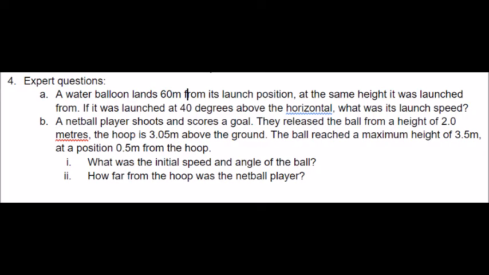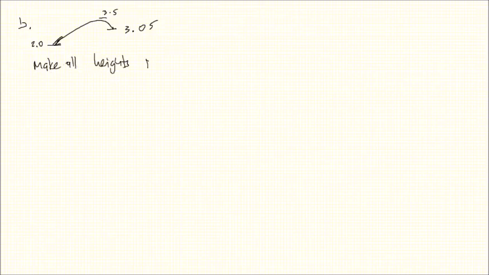Okay, question 2 is the first example I'm giving where the object is landing at a different height from its starting point, and as well as that I've tried to make it a little more complicated by not giving you the initial starting information, but by giving you information more related to the back end of the question. So we aren't given the starting angle or how far away the hoop is. We are given the various heights, all based around a ground reference point. So what we can actually do is start by just substituting these heights. Just take 2.0 meters off them all to make life easier, because really the ball's only going up 1.5 meters and then down 0.45 meters, and that's what we need to know.